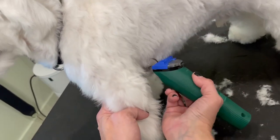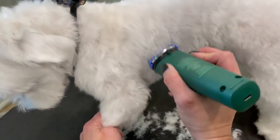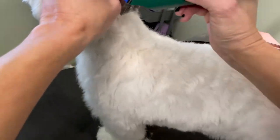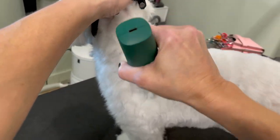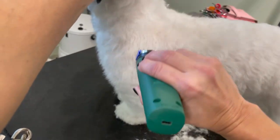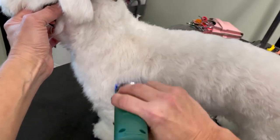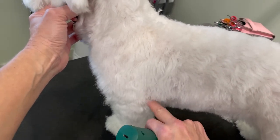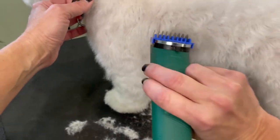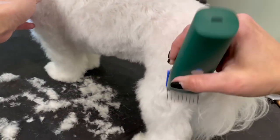I'm going to go in the opposite direction on the undercarriage. This is my first pass. Now, from the point of shoulder, I'm also going to skim off. Straight down and skim off. I don't want to pinch in at the elbow because I want to make sure he has enough leg hair. And I'm not going to pinch in too deep here at the elbow. Remember, I'm skimming off here.